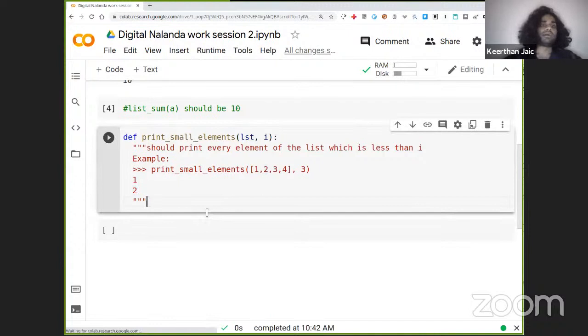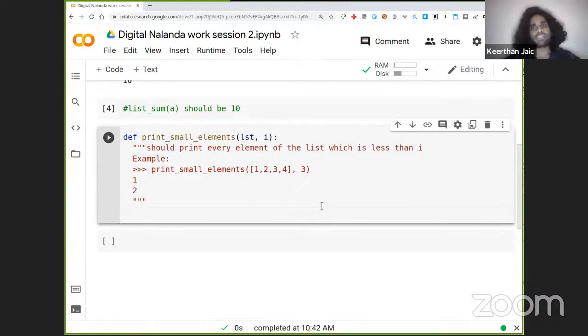Okay, so let me walk you through how I would solve this, and maybe that will unblock you. It's generally really helpful to just break the problem into smaller problems. The overall thing which we're trying to do is to print every element which is less than i. So that's two separate problems. One problem is to print every element, and the second one is the less than i part. We should all already know how to do the first part pretty simply.